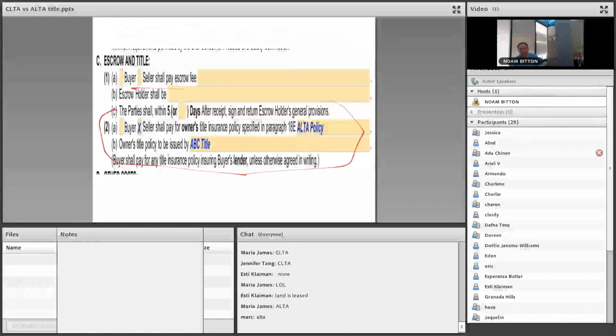Okay? So let's go back, guys. This is the place that you put it, and you put ALTA. As a rule of thumb, you can always ask for ALTA. It's preferred as the buyer. It could be that some of the listing agents will counter you back to do a CLTA to save bucks for the seller. But as a rule of thumb, every time you do a $1 million property, ALTA, and don't compromise on this. Okay? Do $1 million, it's going to be an ALTA policy.